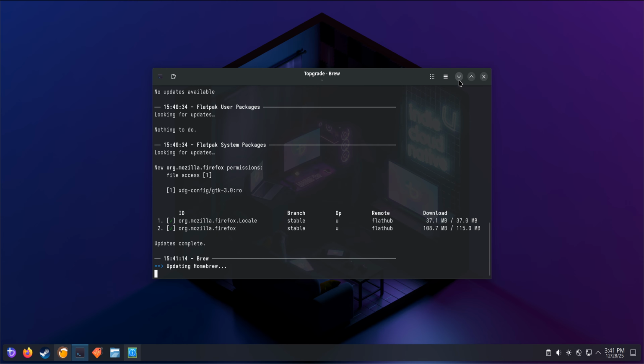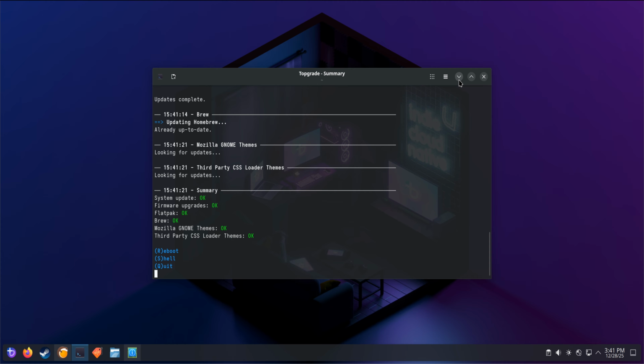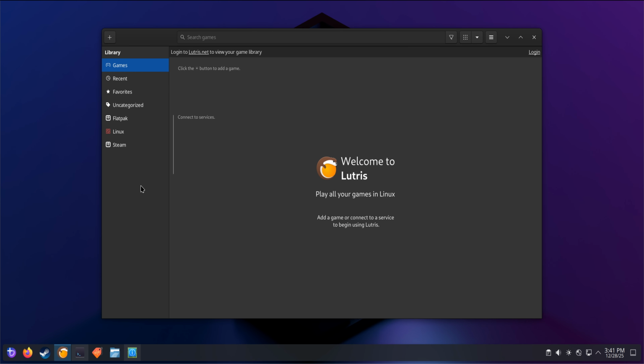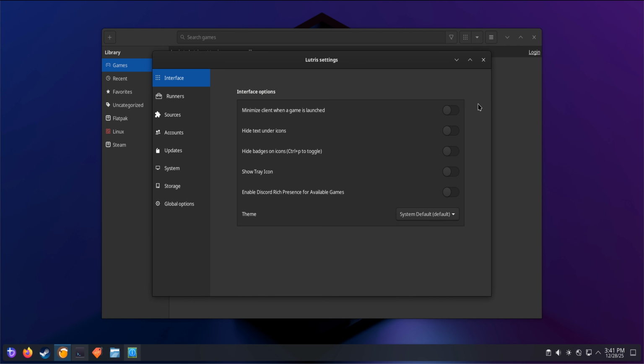Bazzite is heavily inspired by SteamOS, the operating system that powers the Steam Deck. It is designed with Steam gaming as a first-class priority, not an afterthought. Steam is already integrated. Proton is ready. Graphics drivers are properly configured. Performance-oriented defaults are applied out of the box. On many Linux distributions, gaming feels like a checklist. Install drivers, configure Proton, fix permissions, tune performance. On Bazzite, gaming feels like a built-in feature.